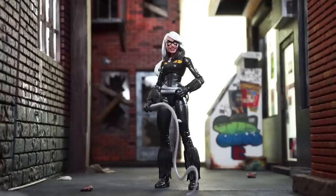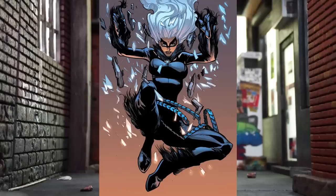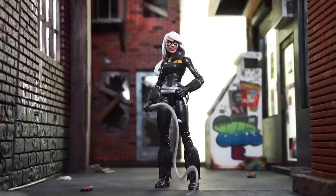I really don't like this outfit, and the articulation is what you would expect from the female figures from Marvel Legends. As of now, it's way past the time for Hasbro to update their female bucks. I will say that the head sculpt here is pretty nice. I don't know what the hell's going on with this whip thing. This is a more modern take on her costume here, and I'm not sure exactly when she was sporting this outfit. Again, I'm sure it was more recent, but this is one that we didn't necessarily need.